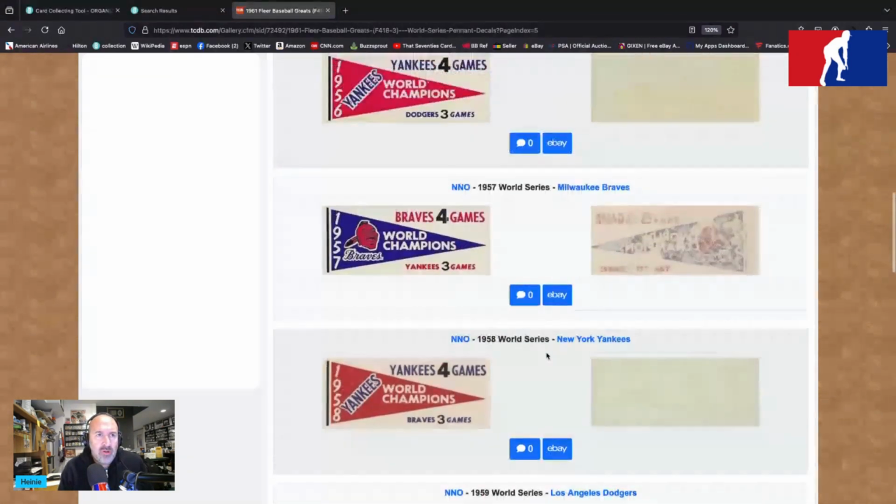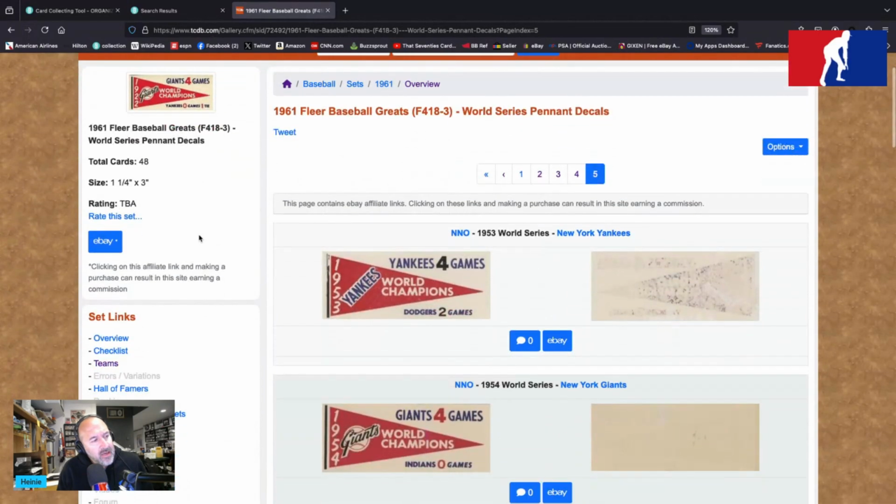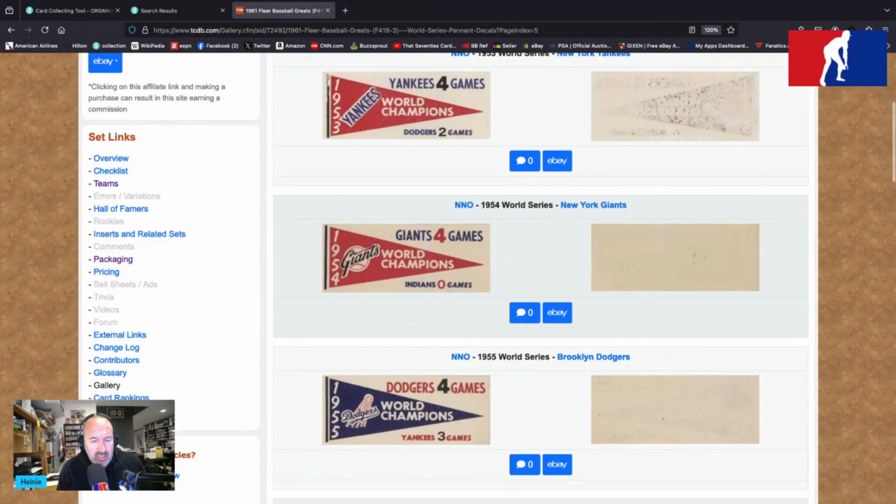Fun little baseball historical set there, and I need to get going on finishing this thing, I assume. Again, I get these things in collections and stuff like that. So the fun part about getting cards that you've never seen or gotten before, from series and typesets, is that it just keeps your eyes looking out for future items just like this. Now that I have this, I know to look for them. So that's kind of fun to have that in my collection, but it's also fun to do this exercise of the basement tapes so that I can remind myself I really need to start getting on some of these, or keeping an eye out for some of this stuff out in the wilds.